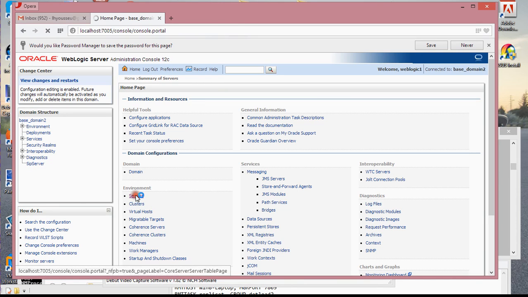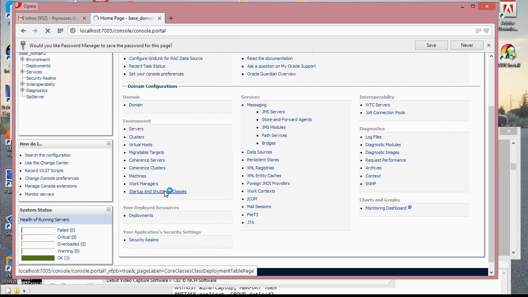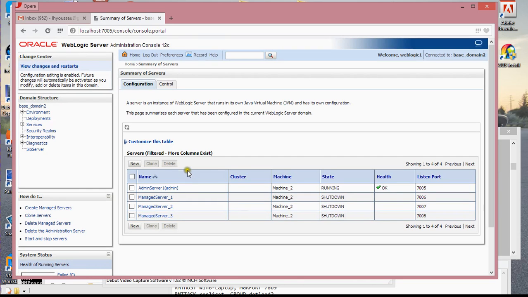If I go to servers, only my admin server is up and running. I need to start all these managed servers.